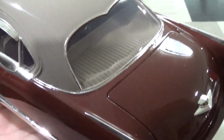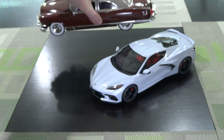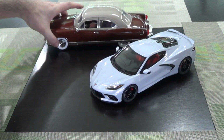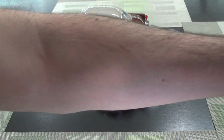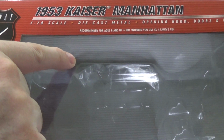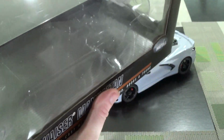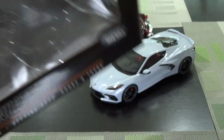Retail probably would have been $79, $89, almost 20 years ago. I paid recently about 60 bucks for it. Packaging, window box. In the back you got a crevice opener and a microfiber cloth. No screws to hold it down, just kind of pop it out, which is nice and easy. The box wound up actually being in good shape, so I was really happy with this score.